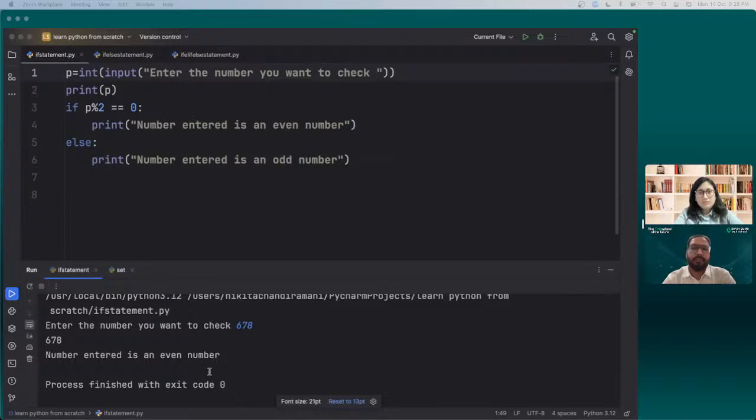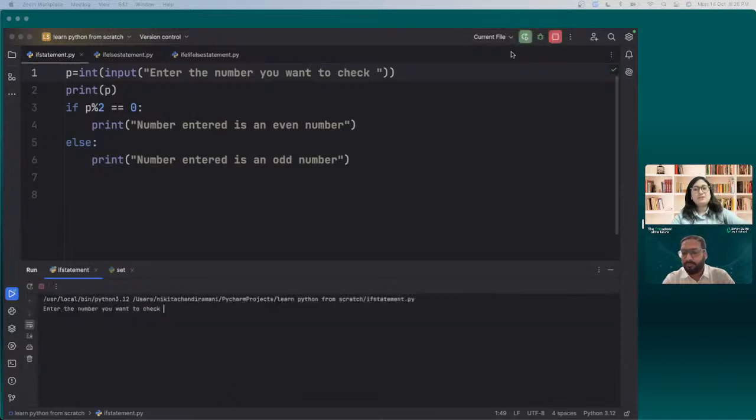Okay. So Pankaj is asking what if we enter 0. So can we try that? Of course, 0 divided by 2 can be done, because you cannot divide anything by 0, but you can divide 0 by anything, and that is going to give you a 0. So check 0. 0 is an even number. For 0 in the denominator, that is mathematically undefined, but 0 in the numerator is defined. And it is going to give you a 0 output, which is an even number. Okay? Yep.